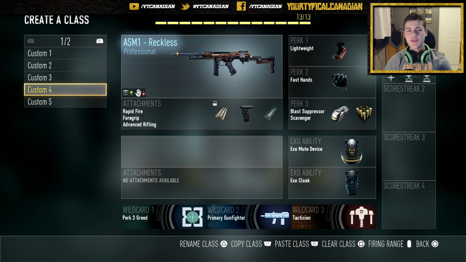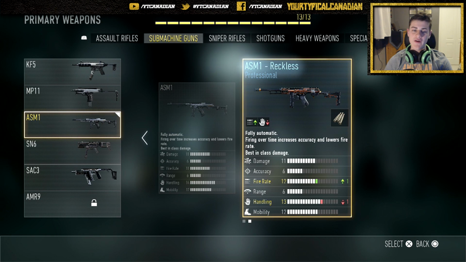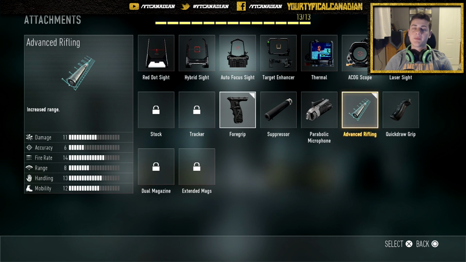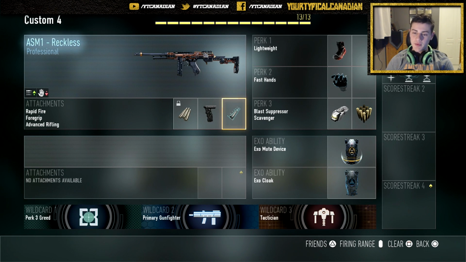I'm going to be using the ASM1 Reckless, and just as the name states, it absolutely wrecks. Increase one fire rate for decrease one handling without even touching the accuracy. Really, really helpful. May not look like it's that helpful, but it is incredibly helpful, and handling does not really do much to the weapon, so I love it. We're going to be running the foregrip, and also some advanced rifling to help us out with a little bit more of our accuracy.